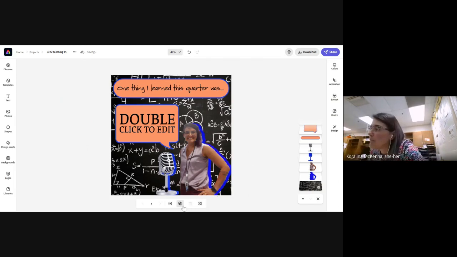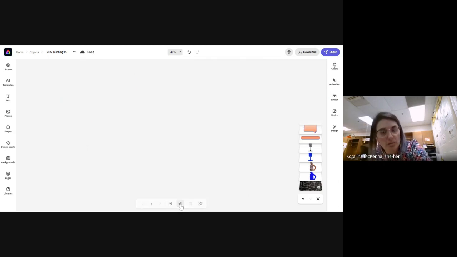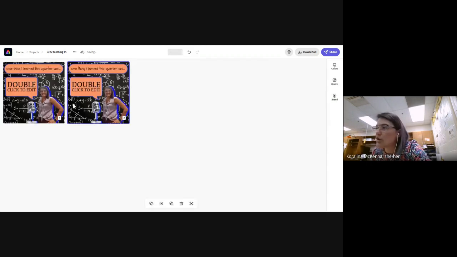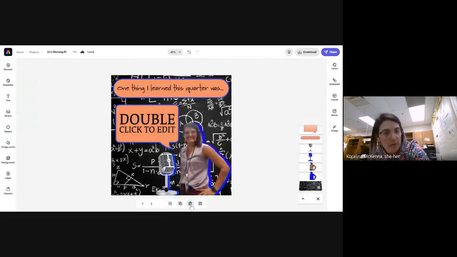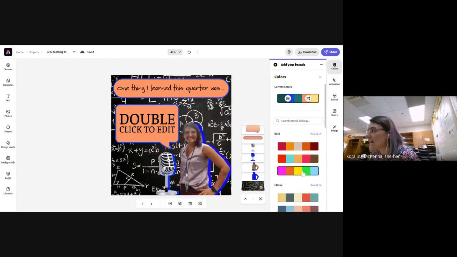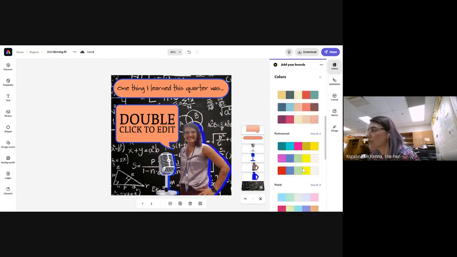Okay, but I will show you this really neat feature. This is the original one, which you maybe like a lot, but I'm going to ask that at the bottom here, you click on the duplicate page button. So now we have two, right? If I click on this button, I can see that I have 2 pages and they're the exact same. I click back on that same page and I'm on the second one. If I go to this color up here in the upper right-hand corner and click on that, it's actually going to give me a bunch of different color palettes.